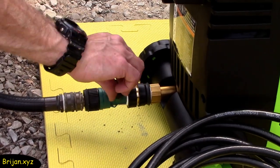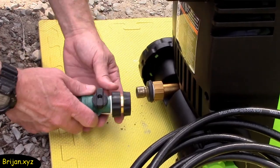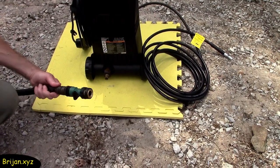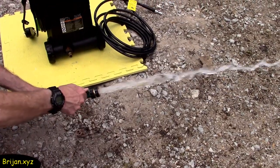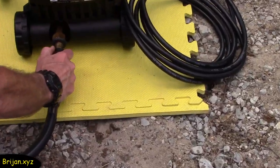When you turn the water off here, you can disconnect the hose and still have the water turned on in the hose and it doesn't spray everywhere. Now we have the shut-off valve on the hose and have turned the water on. Before connecting the water hose to the machine, turn the valve on to make sure water is flowing, then turn the valve off, then connect the water to the machine.